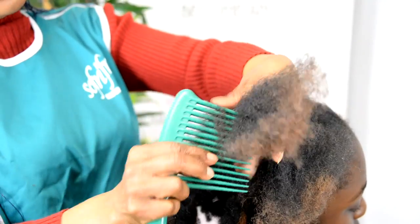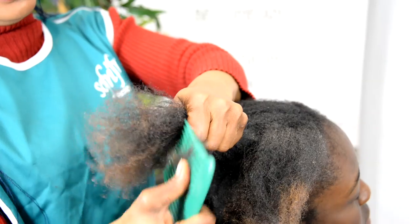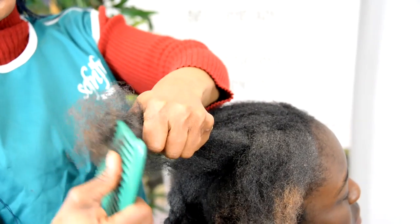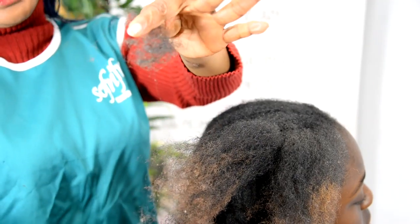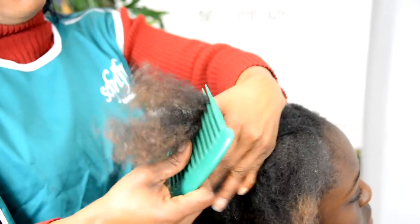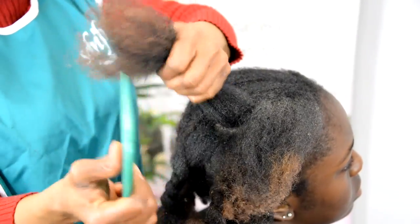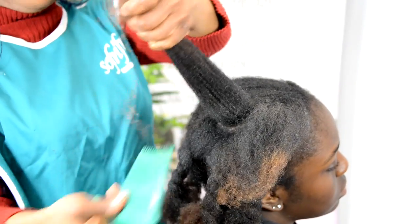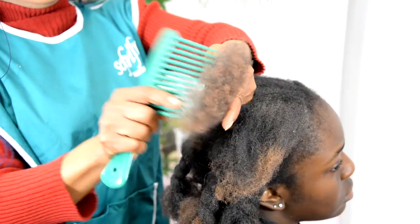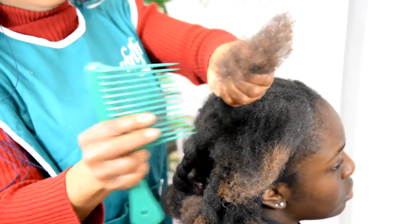Remember, you could lose about 100 strands of hair a day. If you were not doing anything with that hair and you were just combing through your hair, you lose about 100 strands a day. Again, that's because of the hair life cycle, which is in our video all about hair. So when you lose that much, if you then braid the hair for the number of days that you're not combing, that's the number of hairs that are actually coming out but are not coming out because you haven't combed it. So now 3 months of not taking out hair times 100 strands of hair.